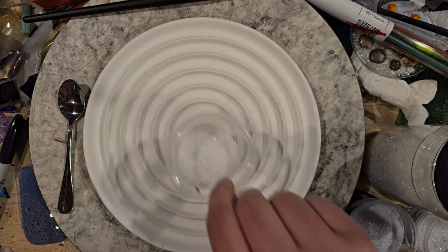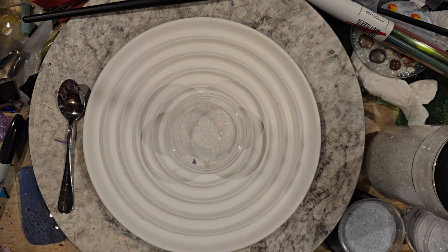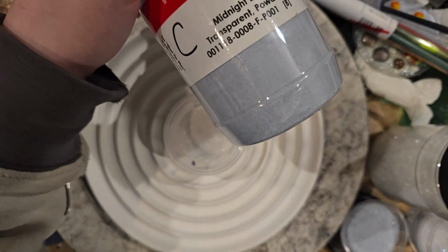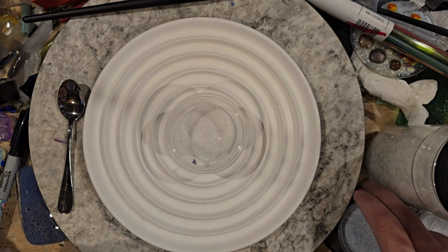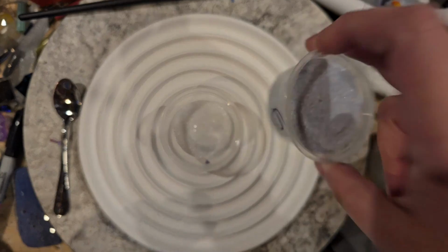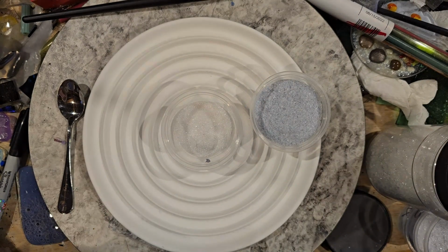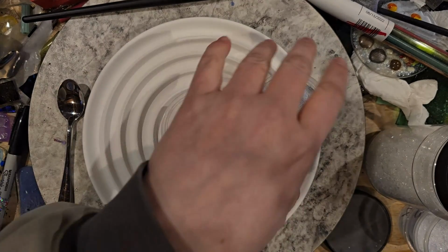And I'm going to use clear fine this time, but instead I'm going to do a bit of a gradient. And I did find that I had one more color. I had midnight blue. Somehow my gold purple that I was going to use disappeared, so midnight blue it is. So I marked 1 for the inner ring, and this is 6 for the outer ring, and we're going to do a gradient. It's not going to be a real strong gradient because I'm just trying to get this done.